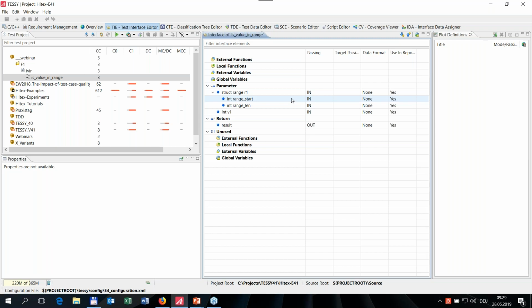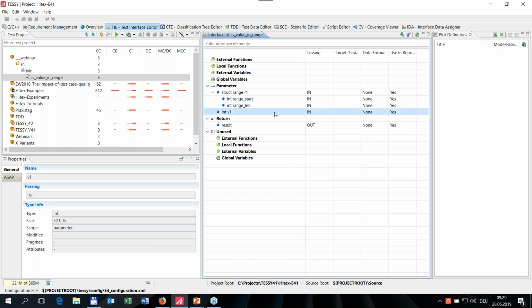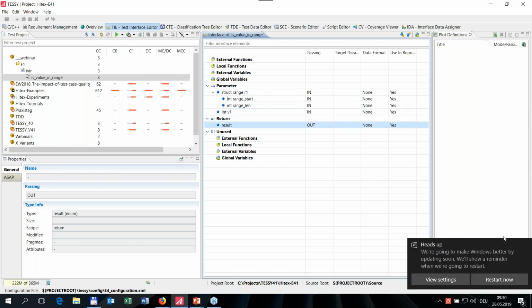And the same thing is with the second parameter, the variable v1. V1 has also the passing direction in. It is a value that we want to know if it's inside the range or not. So we need to specify it prior to the test, and therefore the passing direction is in. And Tessy has determined that v1 is not written inside the test object, only read, therefore in. The passing direction out is here for the return value of the test object.